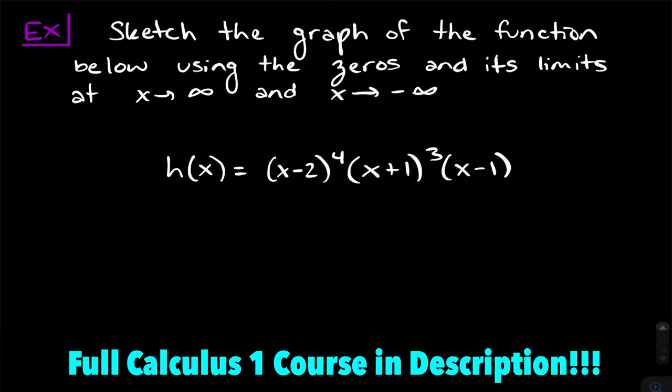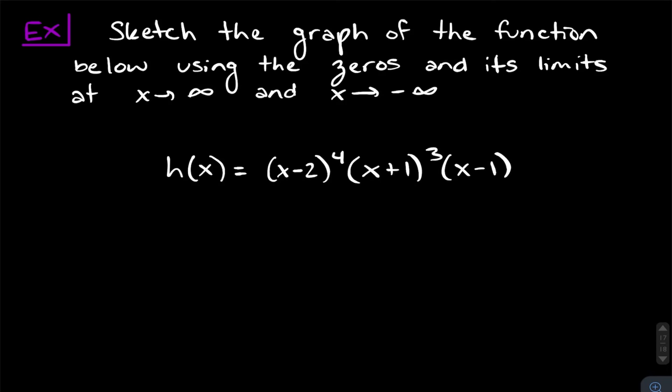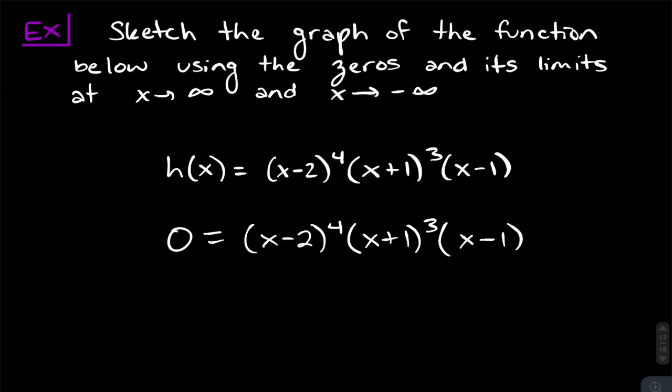Anyways, so what are the zeros of this function? We'll start off with the easy part, the non-calc part. The zeros of this function are where this thing becomes zero. And where is that? Since we already have these broken into linear factors, where we have an x and some constant, that's called a linear factor. Even an x is a linear factor, because you get a line out of it. This already tells you that if we have x equals 2, that could make this thing 0, because we'd have a 0 here, and 0 multiplied by anything will be 0.